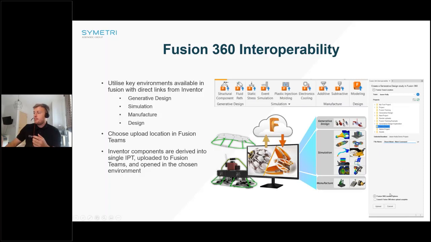You can also see at the bottom that you can launch Fusion as it opens. So you can send it off to Fusion Team, open it up, and it will open in a generative design study or in a simulation study, depending on what option you've chosen. It's just making that seamless link between the two software packages a lot easier to use.